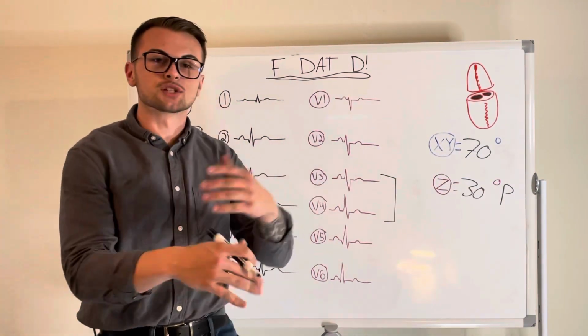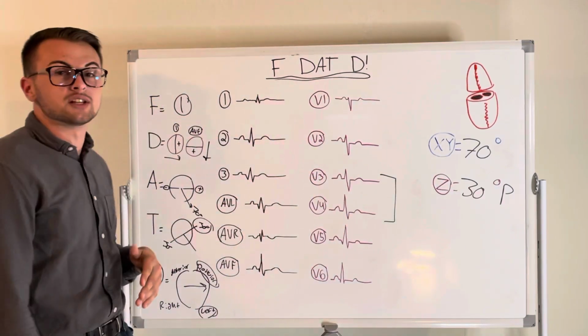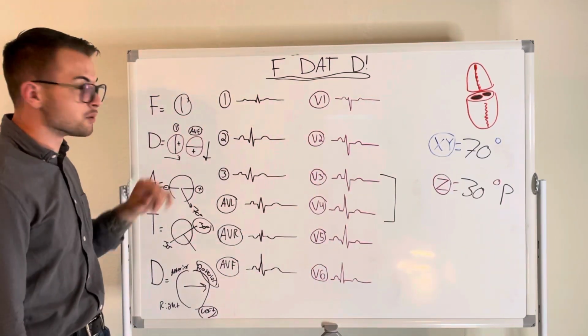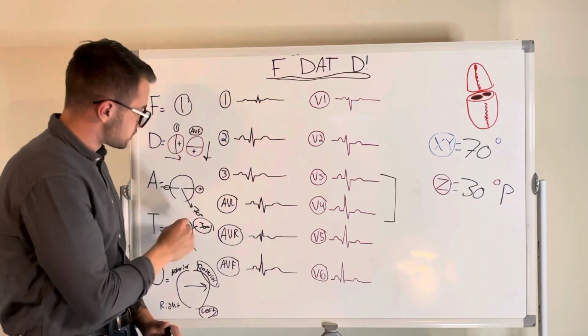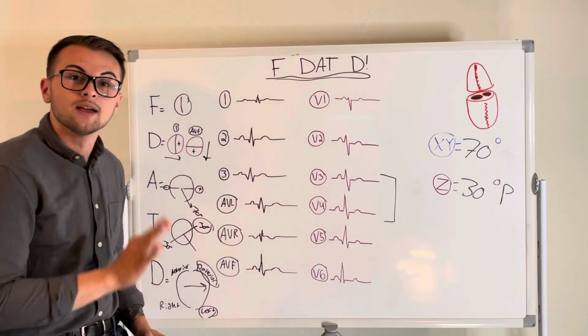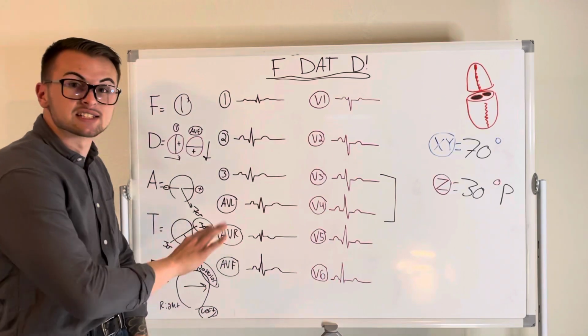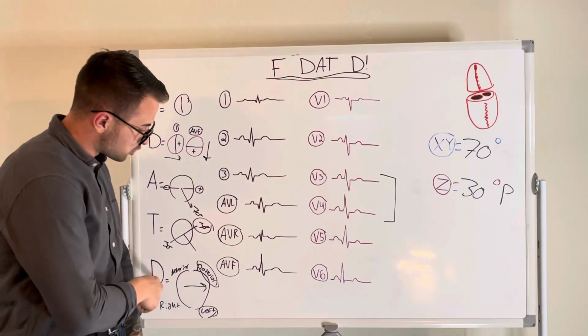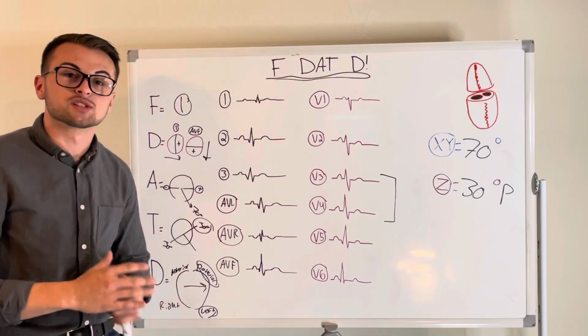So that was a lot. But what did we just do overall? We found the isoelectric lead in lead 1. We determined that it was a normal axis. We adjusted, because the QRS was twice as tall, towards the positive end of our lead 1. Then we used the transition zone to determine the Z-axis. And lastly, we determined the direction of the Z-axis based on the quadrant of our XY axis.